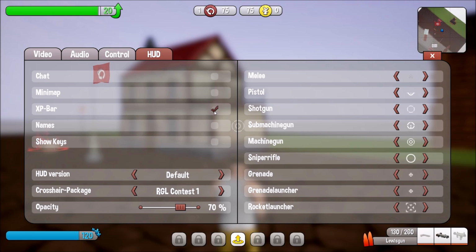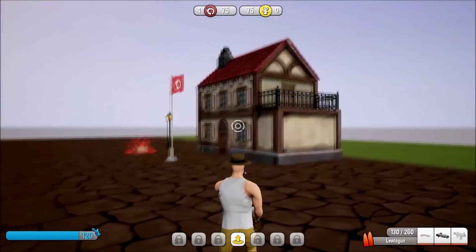There are options to hide elements of the HUD, like the XP bar, the minimap and stuff like that, and I think that's good to have, since sometimes all of that on the screen at once can seem a bit too much and, you know, a bit cluttered. And it would also be easier to make good screenshots that way by disabling those things.